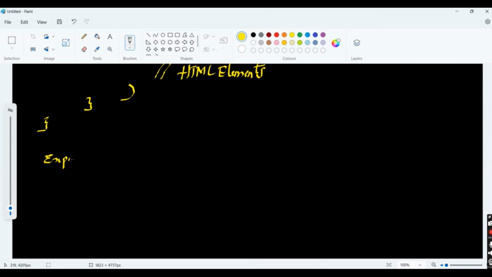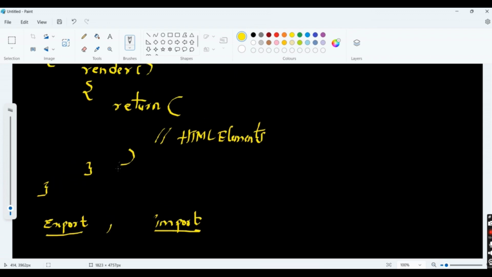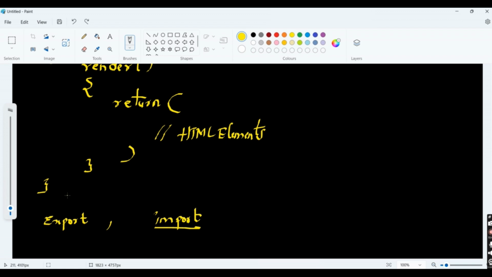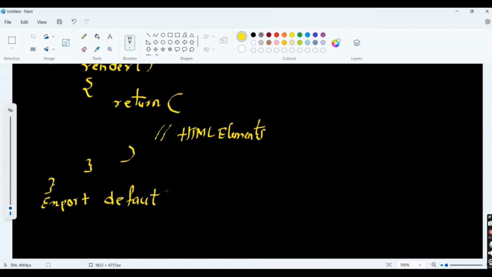This export and import I will discuss in the next video. Meanwhile I will take one statement directly: export default, and the class name, App.